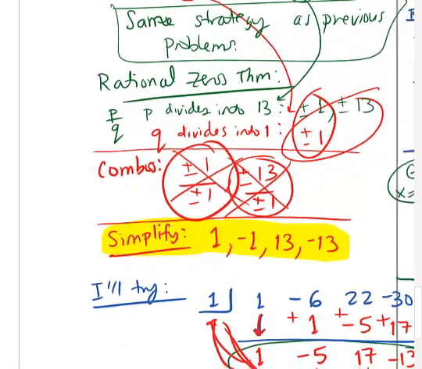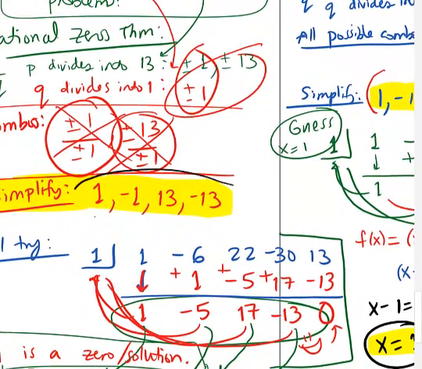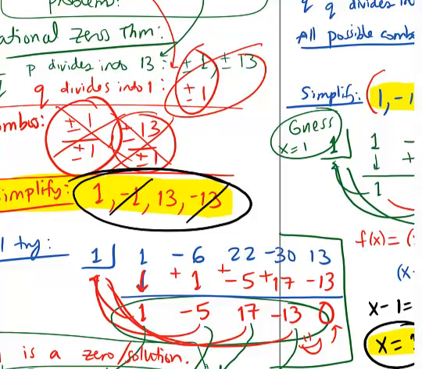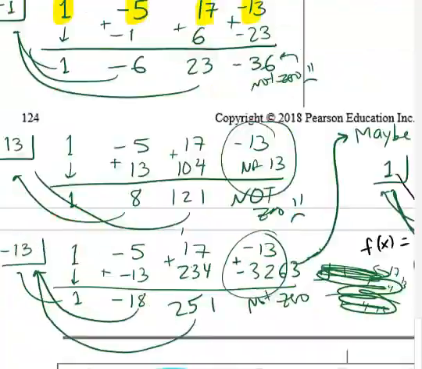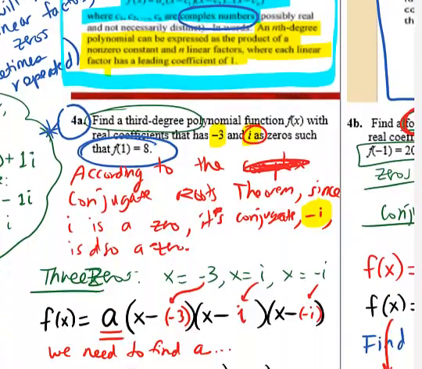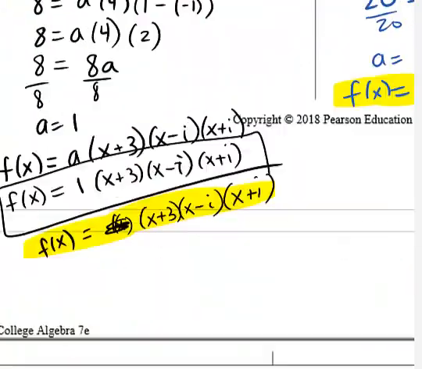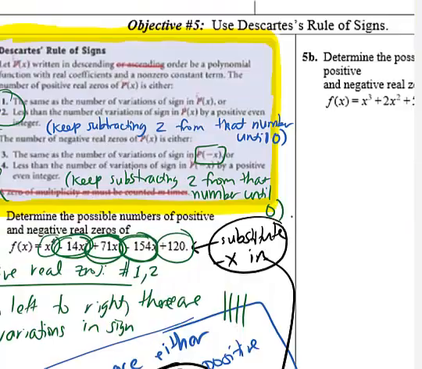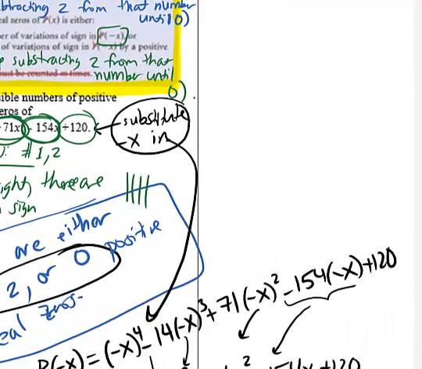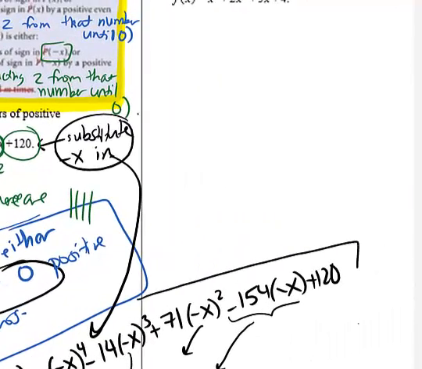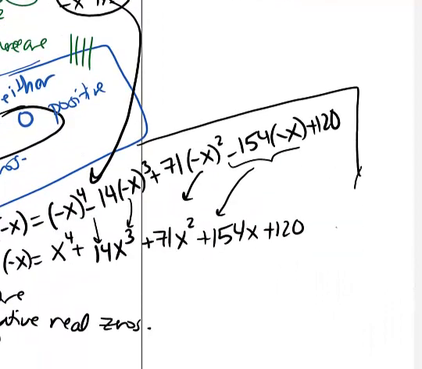Objective 3. So once I wrote them all out, like these guys right here, then I can just throw away the negatives because we found out just now that there are no negative real zeros. It's not possible. So you might as well only try the positives. In this example, that wouldn't really help because when we did the rational zeros theorem, there were only 4 possibilities anyway. That wasn't really worth it. But if there's a lot of possibilities, it's probably worth trying to narrow it down.